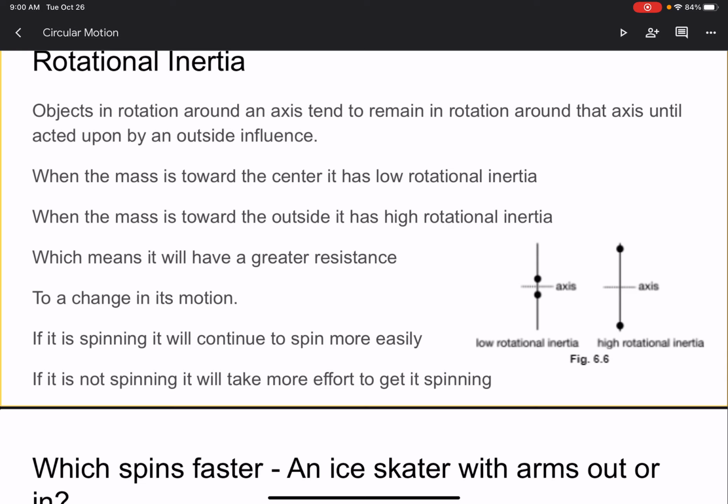So I have a friend who spins sabers, and he spins staffs, and he'll get them weighted at the end so it can continue the rotation, and when you throw it, it rotates better and doesn't stop rotating. So if the weight is towards the center, it's less likely to continue in the rotational motion, but if it's weighted on the outside, it's harder to get it spinning, but it's harder to stop it spinning as well.